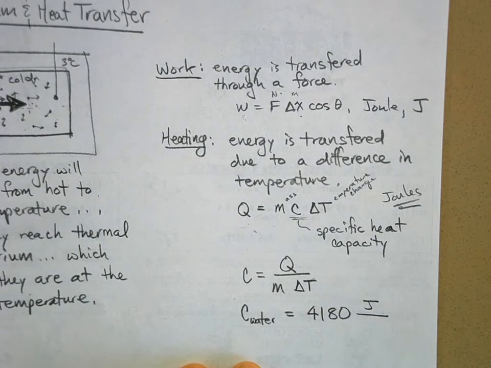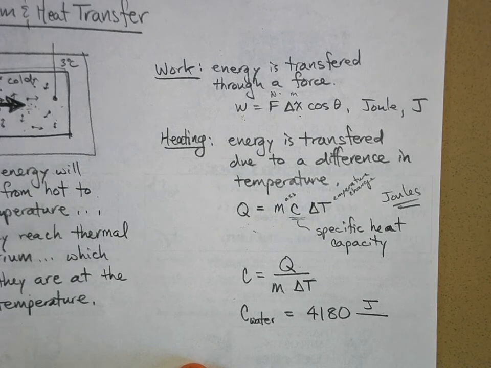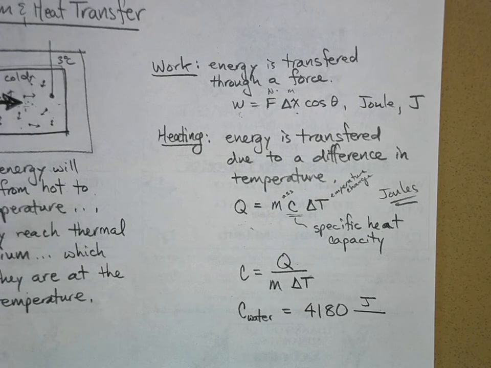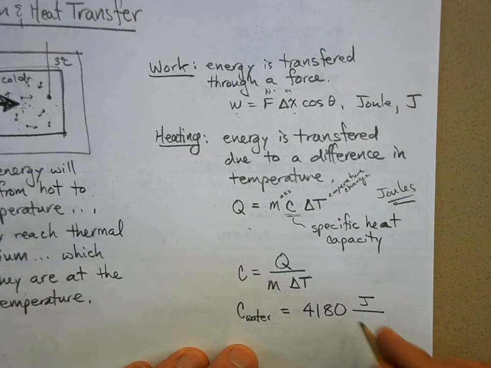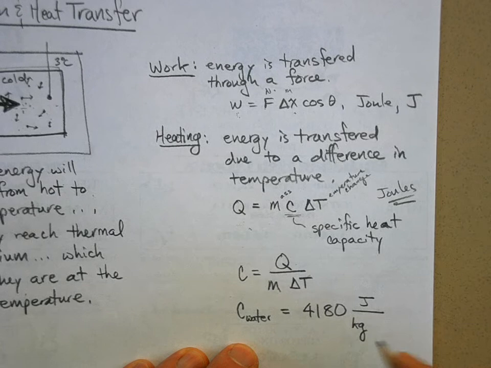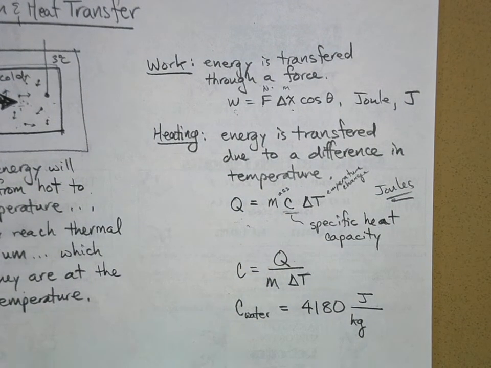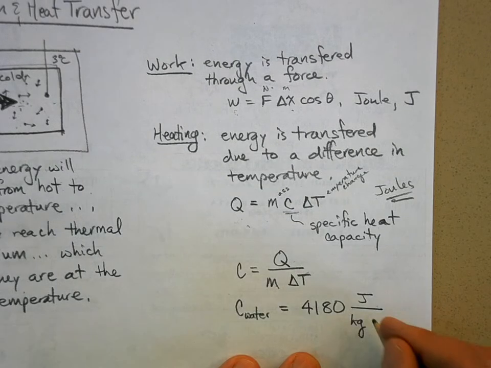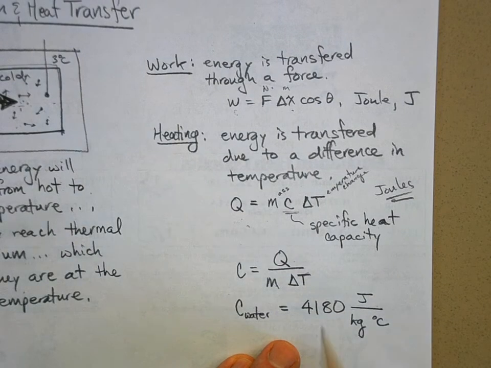Now, that's if you're a physicist. A lot of chemists or nutritionists use calories instead of joules, but it's just a different unit of energy. And for every kilogram, if you have a kilogram of water, which is like a 1 liter bottle, and you want to raise its temperature by just 1 degree Celsius, you need 4,180 joules of energy transferred to it. That's a lot. That's really a lot.